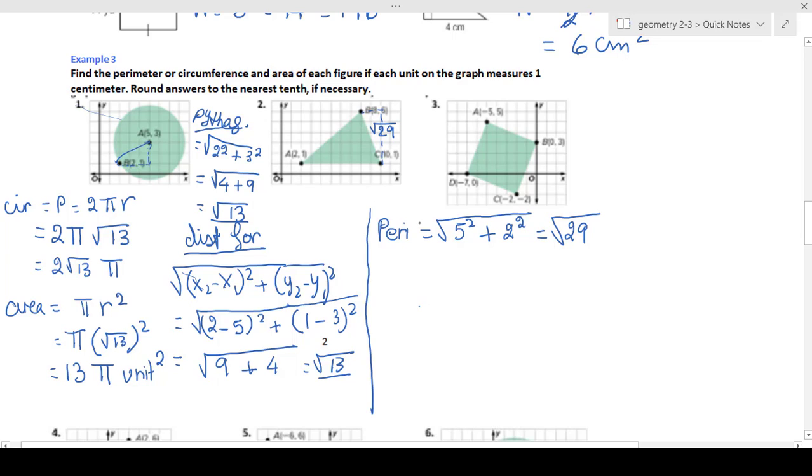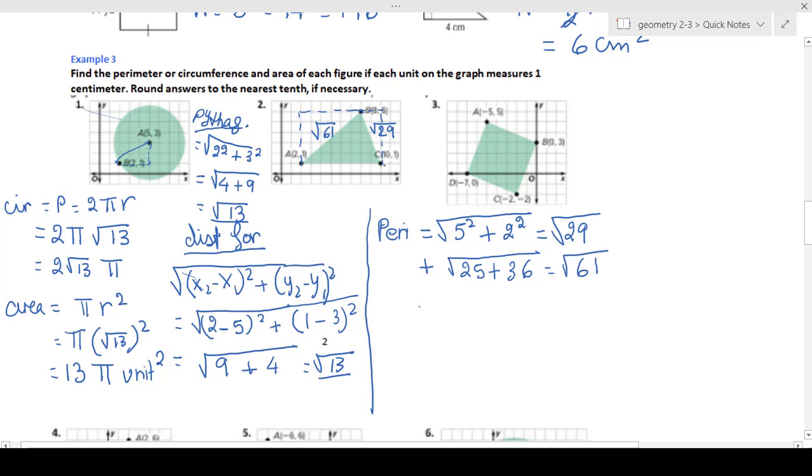Then the other side here, I will do the same thing. I'll make it a right angle triangle and find it by the Pythagorean theorem. Of course, it's up to you if you want to use the distance formula, if you're not very familiar with the Pythagorean theorem. And here I just count the side plus the other side, which is the square root of 5 squared, which is 25, plus 1, 2, 3, 4, 5, 6 squared, which is 36. So this is simply the square root of 61.